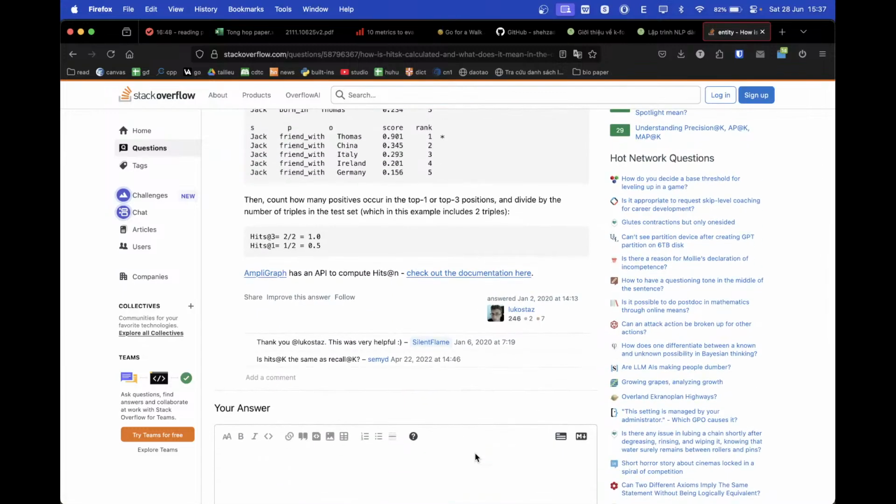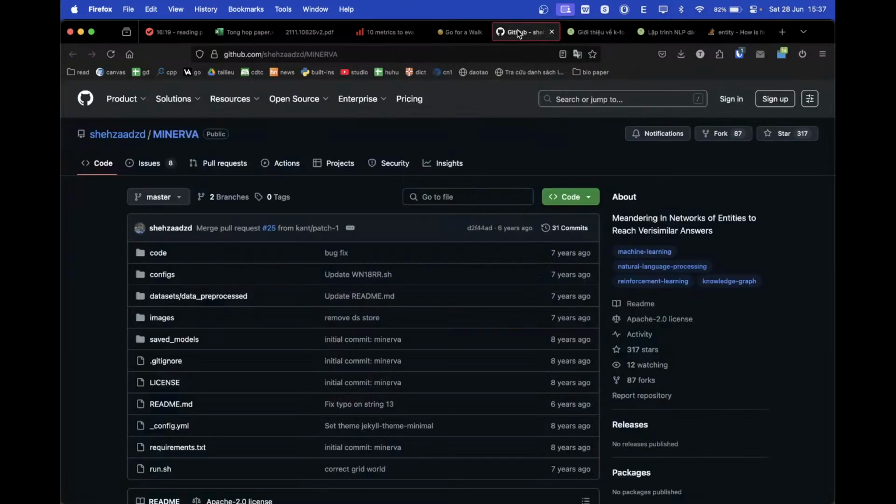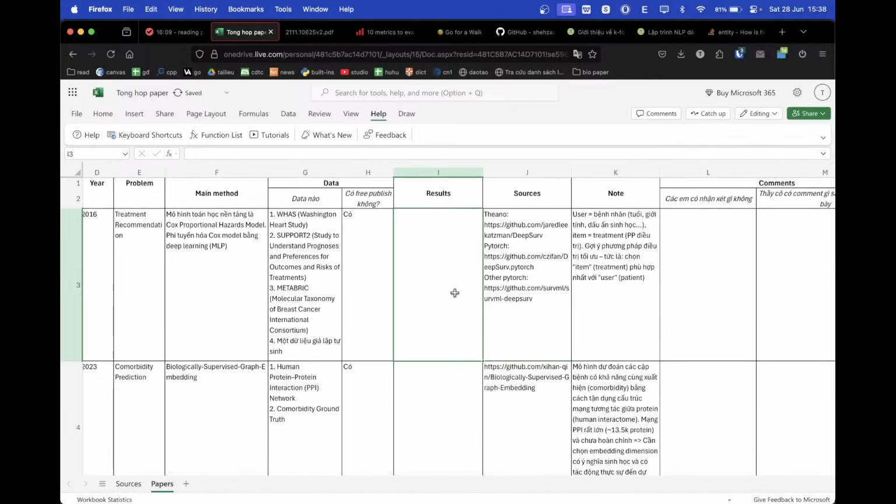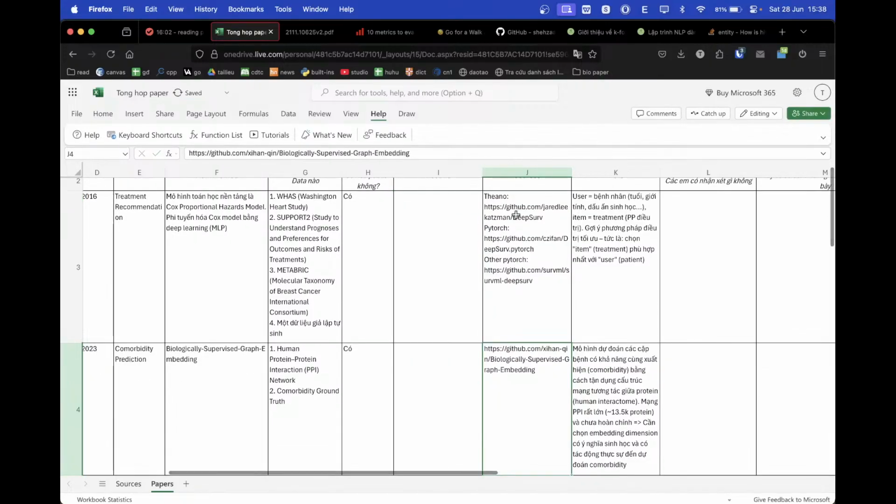Is hits at K the same as recall at K? Recall at K? Okay. Does it help?